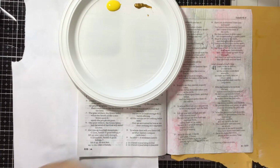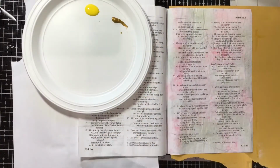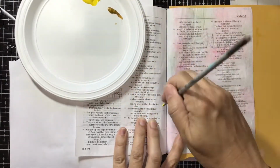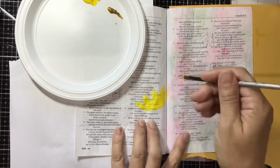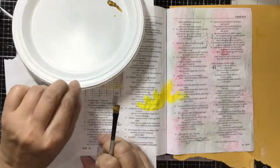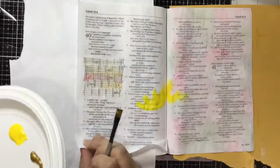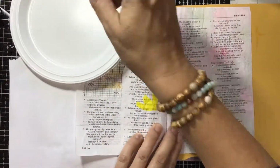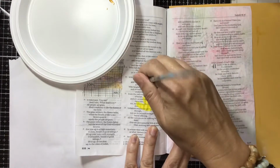Now what I want to do is kind of in the middle and kind of roughly, because I'm going to come back to this. And as you can see, I haven't prepped the page because I'm just using acrylic paints on it, and acrylic paints should not bleed through my pages. But by all means, go ahead and prep your page if it makes you a bit nervous.